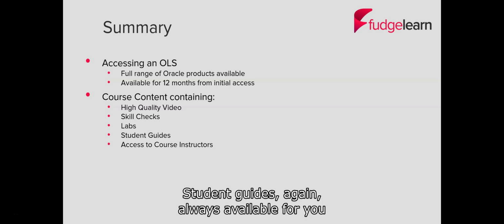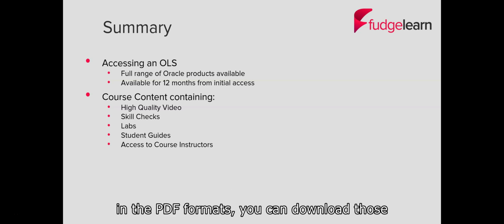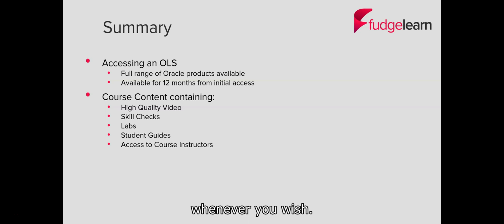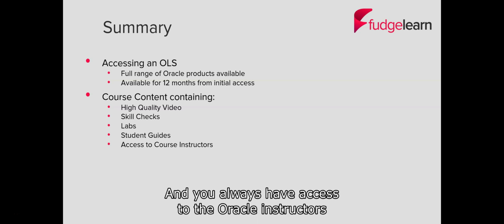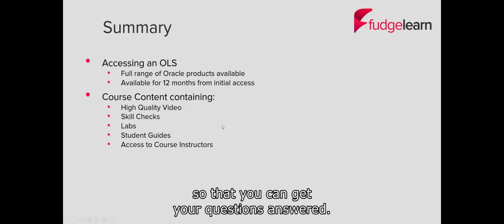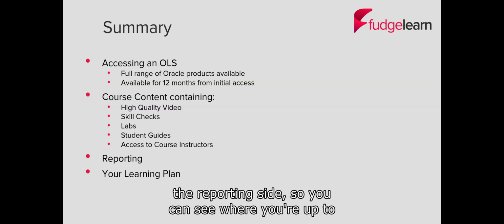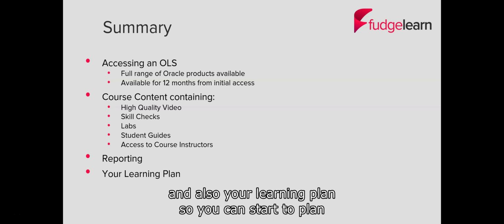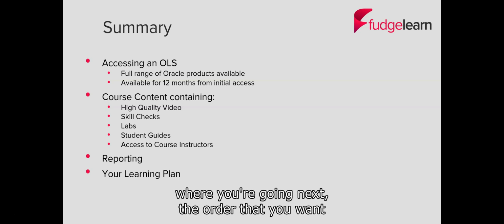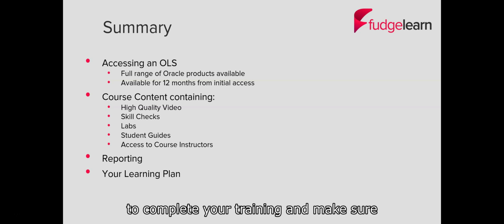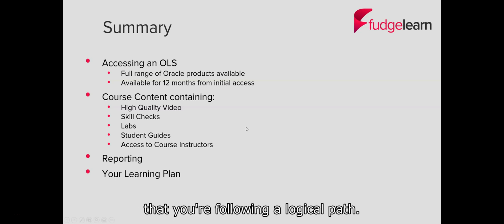Student guides, again, always available for you in the PDF format. You can download those whenever you wish, and you always have access to the Oracle instructors so that you can get your questions answered. 2 other things that we looked at: the reporting side, so you can see where you're up to, and also your learning plan, so you can start to plan where you're going next, the order that you want to complete your training, make sure that you're following a logical path.